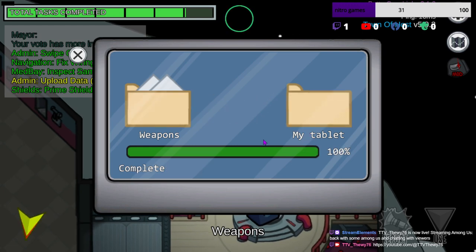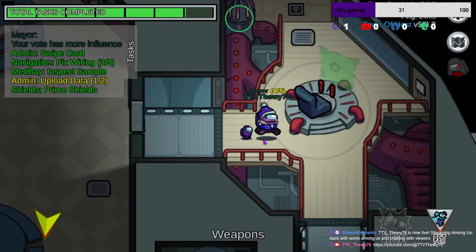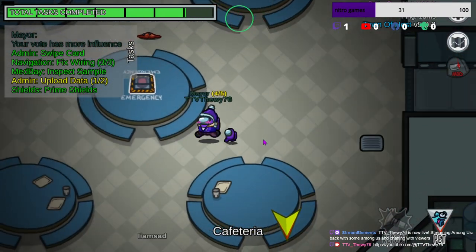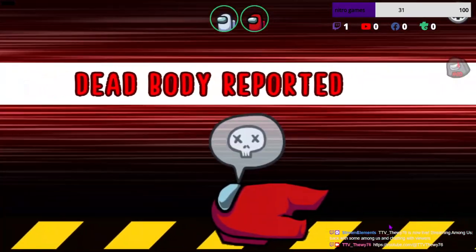8, 7, 6, 5, 4, 3, 2, and 1. There we go, almost done. Last download. Are you kidding me? Whoa. What? Well, there's a dead body here.